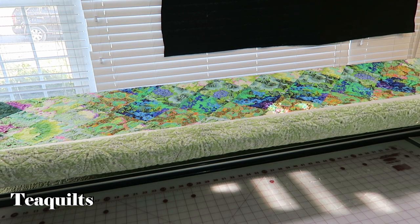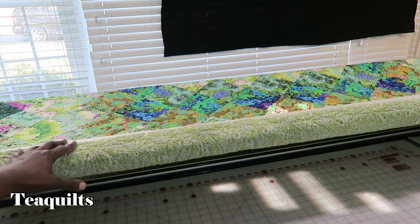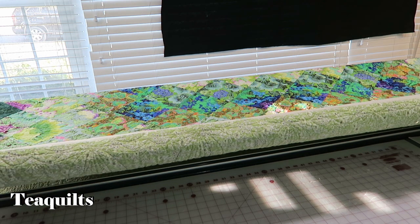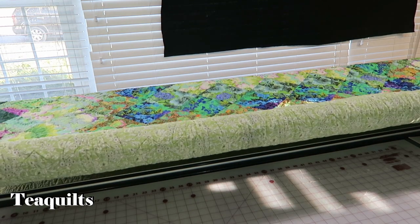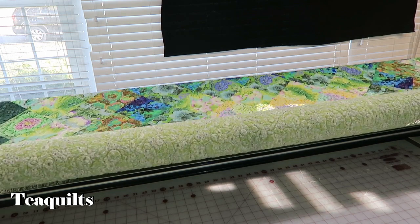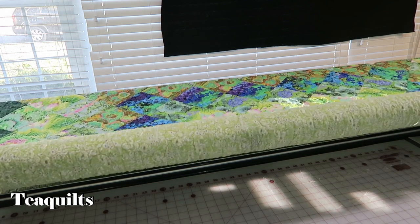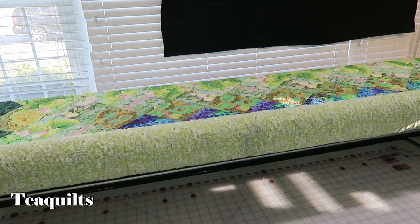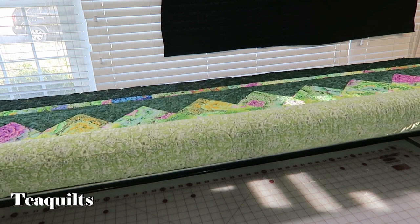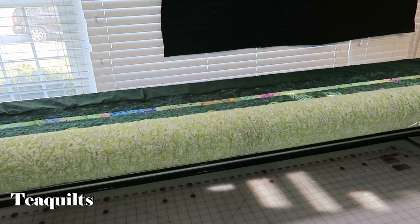So I'm going to roll this quilt top up, and I've just pinned this top onto my take up bar. The whole entire quilt, the top of it, is on my take up bar. And then on my backing bar, I have used my leader grips to add the back fabric. So let me go ahead and roll this up. Okay, and I'm going to stop right there. It's not at my quilting level yet.